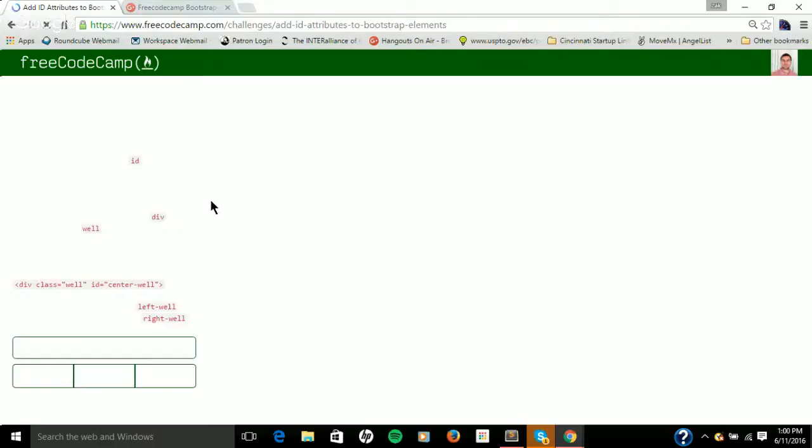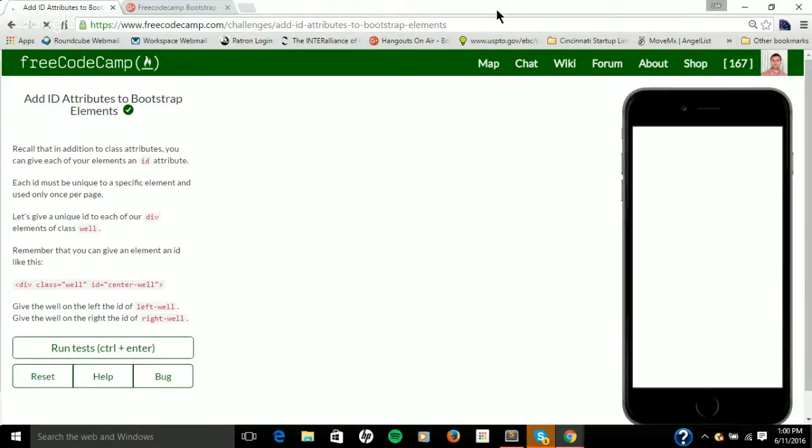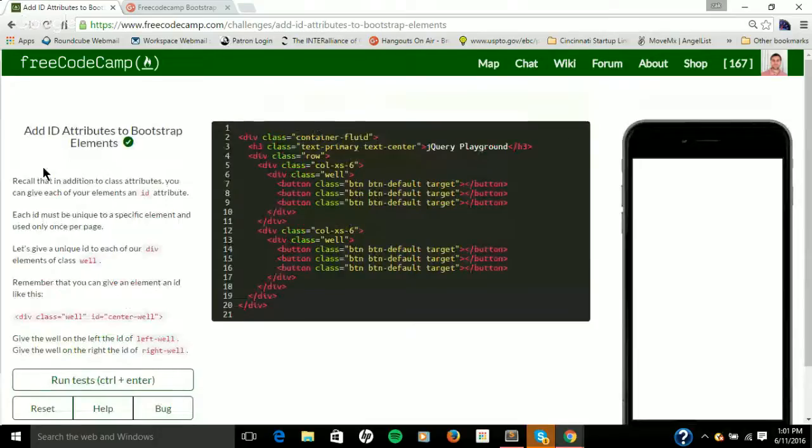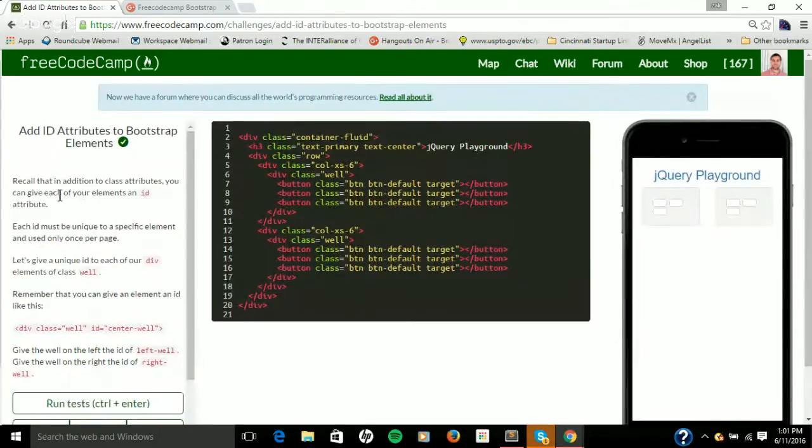Okay, now we need to add an ID attribute to the Bootstrap elements. And we know IDs in HTML are just like simply writing the word ID and making it equal to something, just like we would write a class and make it equal to something in quotes. Recall that in addition to class attributes, you can give each element an ID attribute.